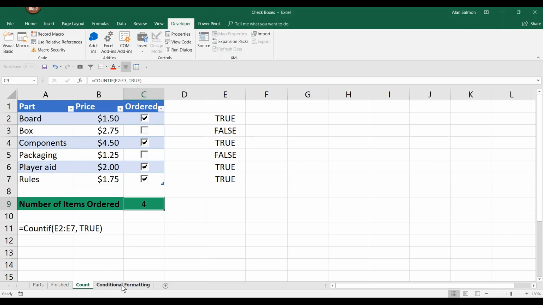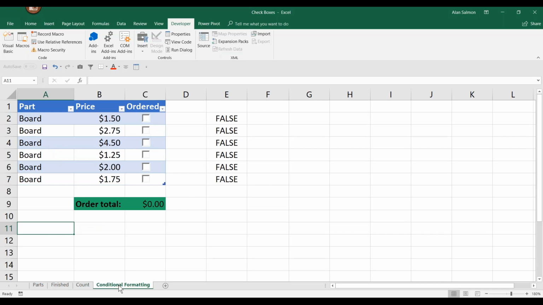And then finally, let's jazz it up even more. So when I click on here, notice what happens. It's true, and I've got a green background or a flag. If it's false, I don't. Now this one works as well.